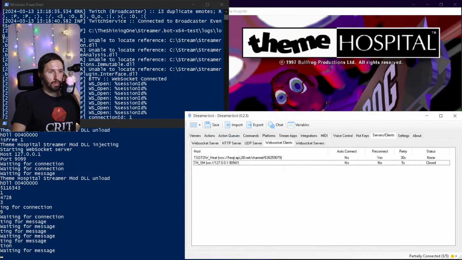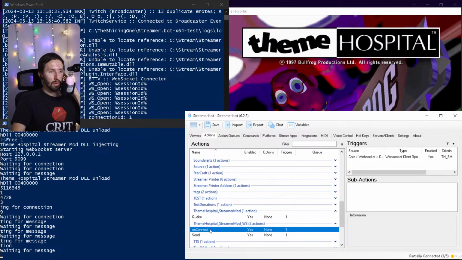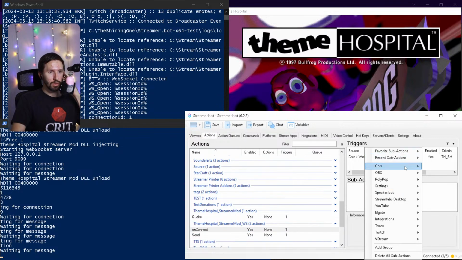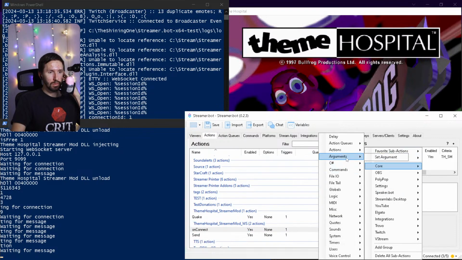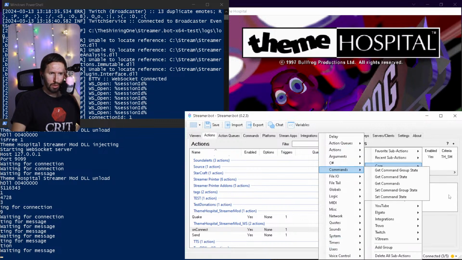So on connect, we will just set our global. Core.